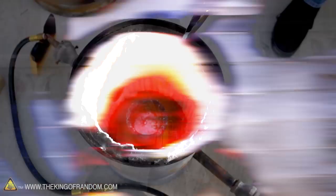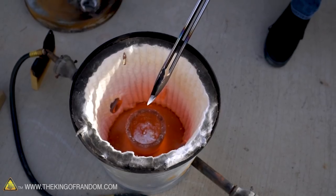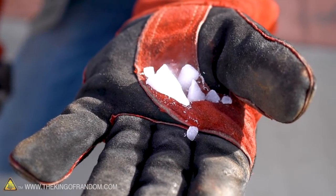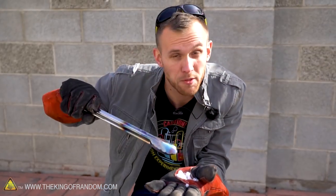I think our aluminum is now pretty well molten. Before I take it and pour it into our block of dry ice, I also want to try breaking off a small piece of dry ice and dropping it down into that aluminum. I know that regular ice and molten aluminum can have a sort of explosive effect, and I am a little concerned about that with dry ice as well. So our small-scale test will involve me being able to stay back with some containing walls, so if it does splash I'm not in as much danger.